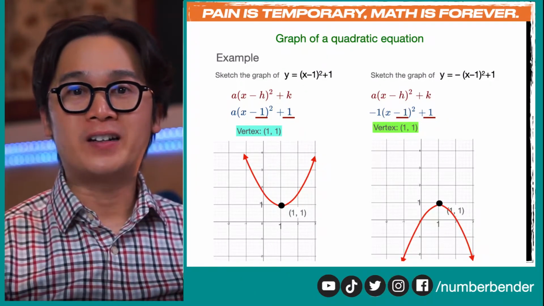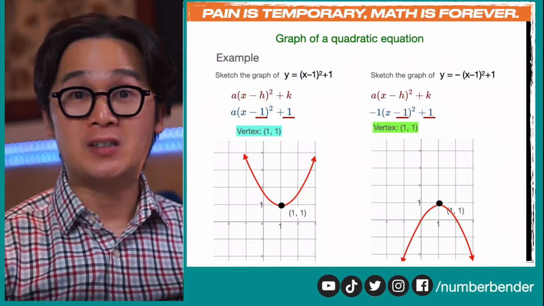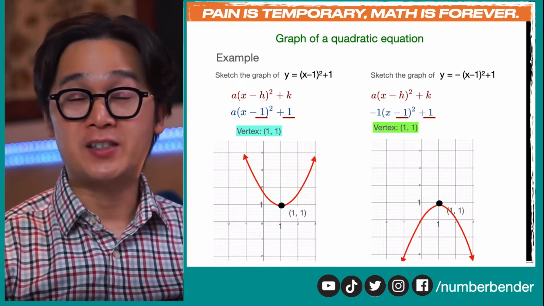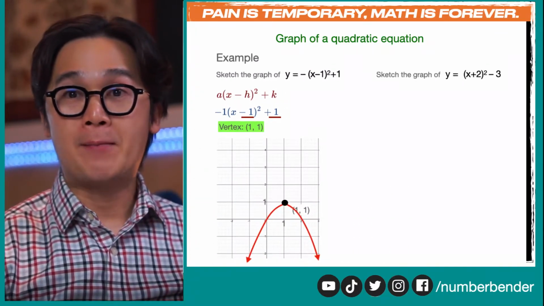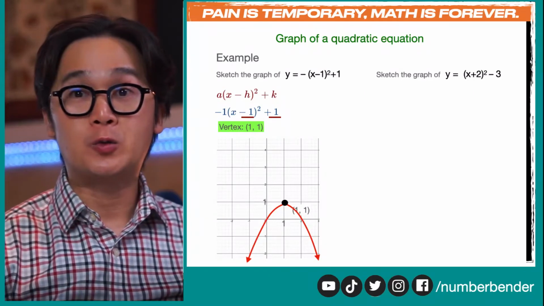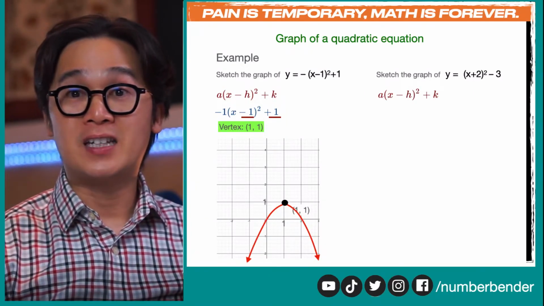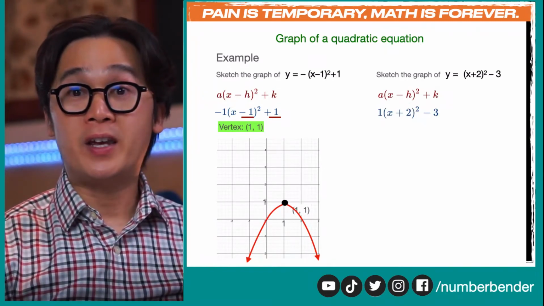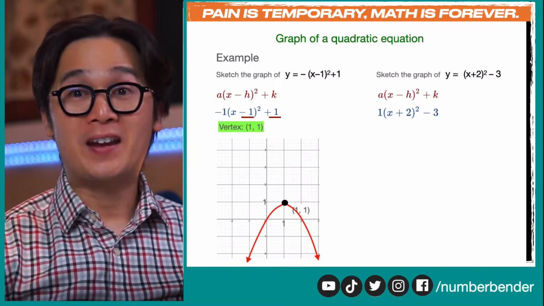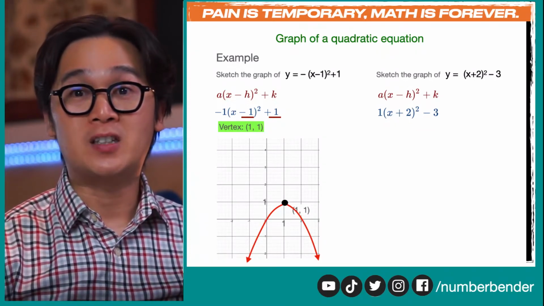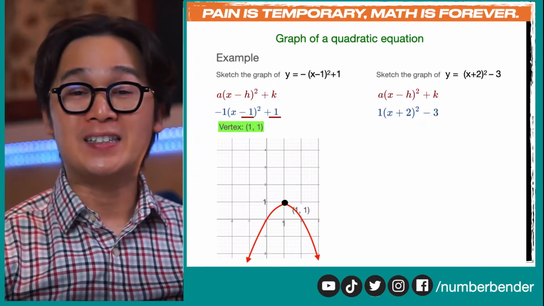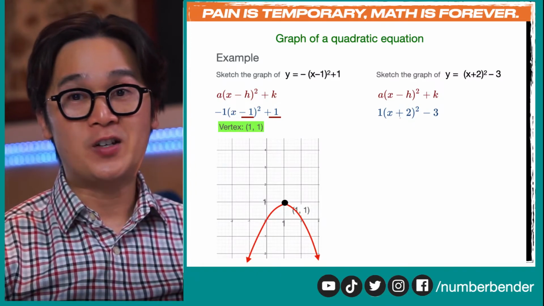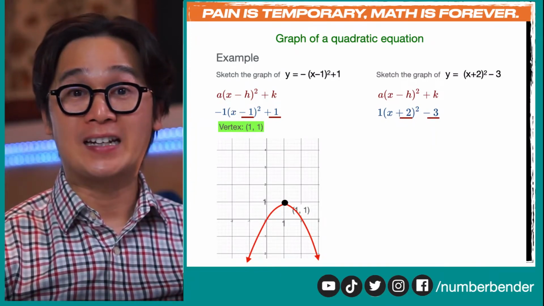So now that you are gaining confidence on how to use the vertex form of the quadratic equation to locate the vertex of our parabola, let's have the third example of y equals (x plus 2) squared minus 3. And we know that this is in vertex form. So by locating our vertex, all we need to do is recite it in your head, opposite of h and k. And the opposite of positive 2 is negative 2, and k is negative 3. So the vertex here, without confusion and with confidence, is going to be at negative 2 and negative 3.